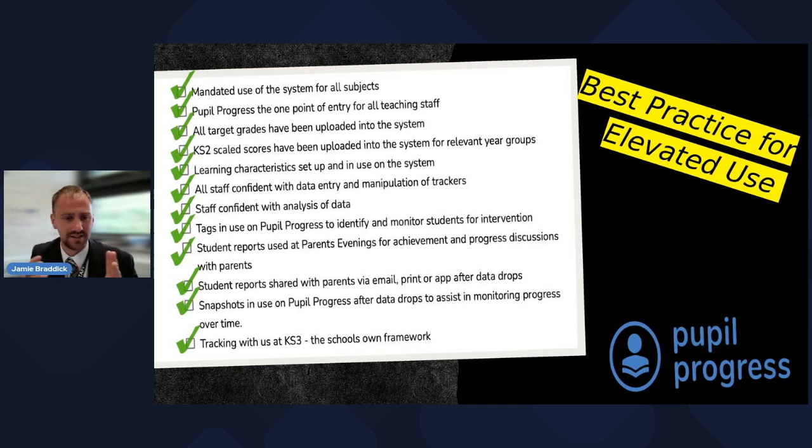That they're not standardised. They're more standardised at Key Stage 4, but particularly Key Stage 2, when life without levels, we're all doing different things. Our trackers are built for our school and they work for our school. And the time that was spent on those last year was really worthwhile. But Pupil Progress were fantastic for that. So we've got all of that in place. We have the elevated use.